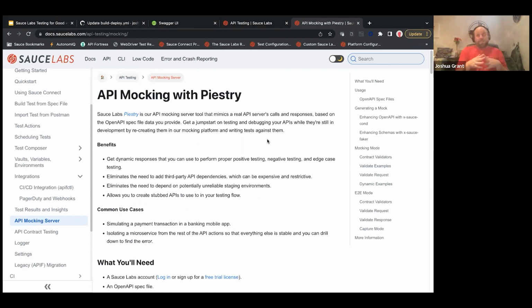Let's say you have a third party service, or even a service from another team within your org. You can get the spec file, but nothing else. You can then mock out those requests so you're not dependent on that service being up and available when you need it to be. You can handle mock responses. So that's one element of this project.